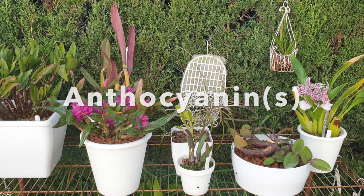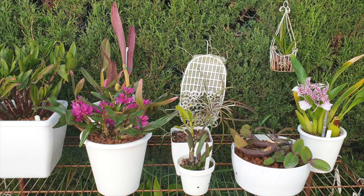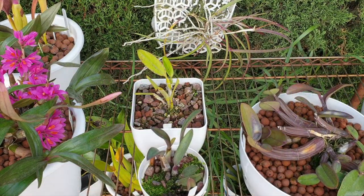I have several orchids out here because every kind of symptom of anthocyanin is different. First off, know that it is not a problem if your orchid shows anthocyanin. I'll show you what to watch out for — whether it is enough anthocyanin and now it's time to pull the orchid back from too much light, or whether it's just a character trait of the orchid. Right at the end I'm going to show you an example of what might look like anthocyanin but is actually magnesium deficiency, because the two can look the same.